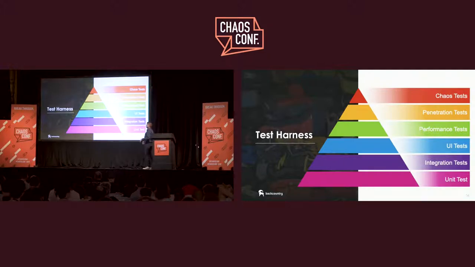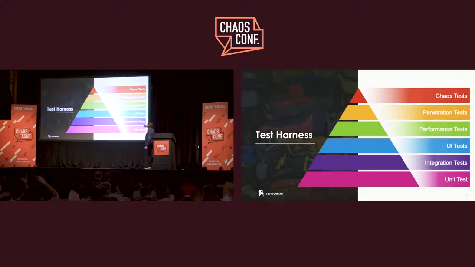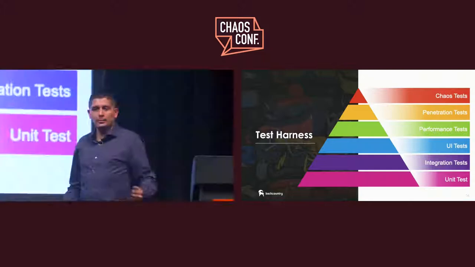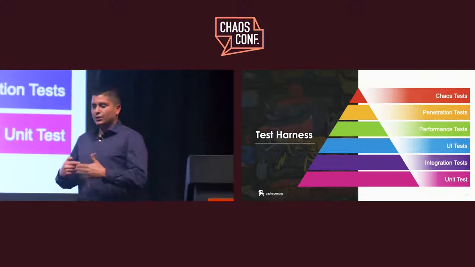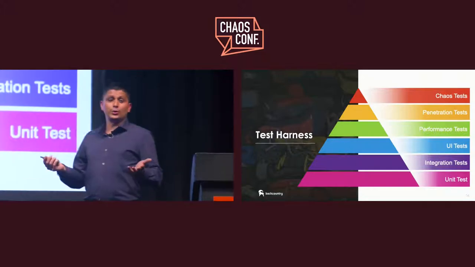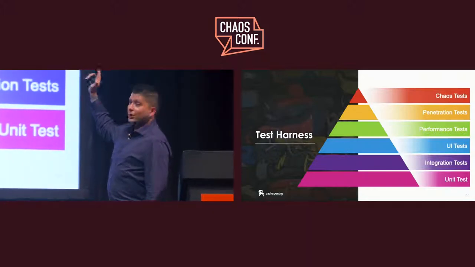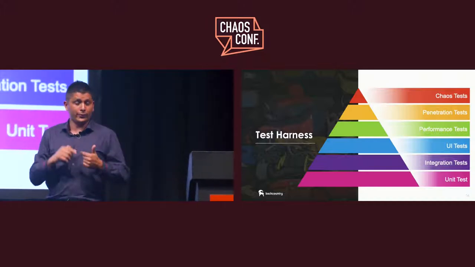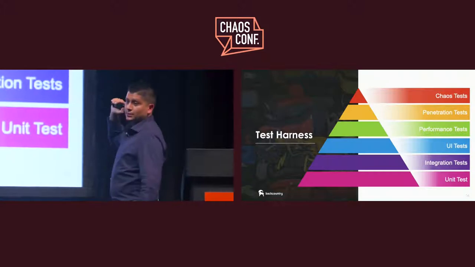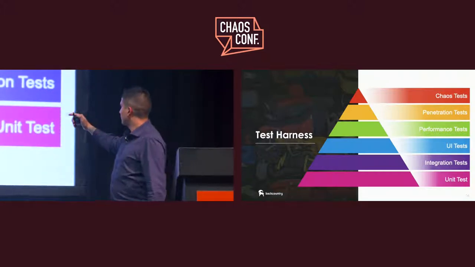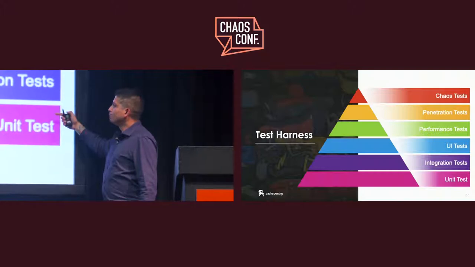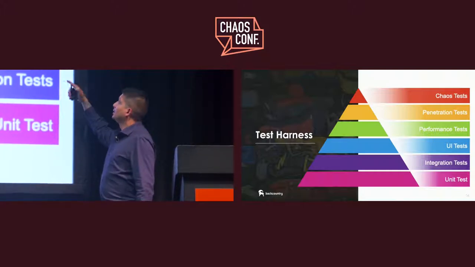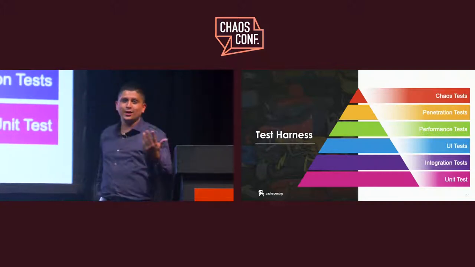Test harness — more than a pattern. I look at it as a pyramid. The first three parts are unit, integration, and UI tests — things most of us have been doing for a while, about verifying the system functions as expected. But at the top you get into non-functional features like performance, security, and at the very top, chaos tests. The point: if you haven't invested time in those lower layers, I recommend you do that before jumping into chaos engineering.